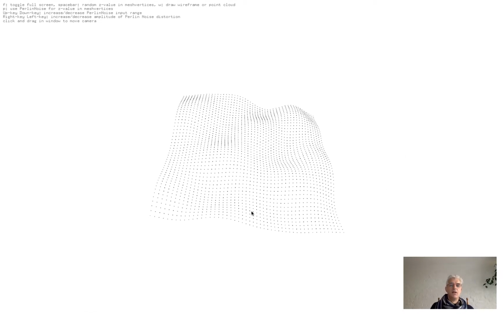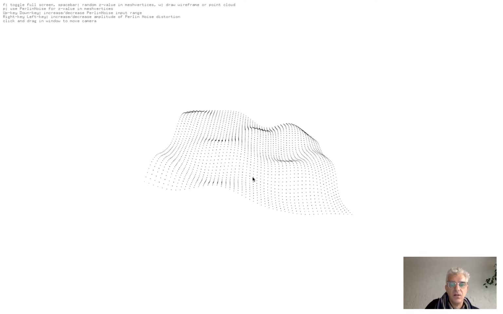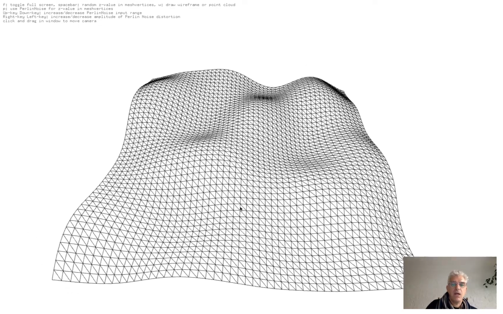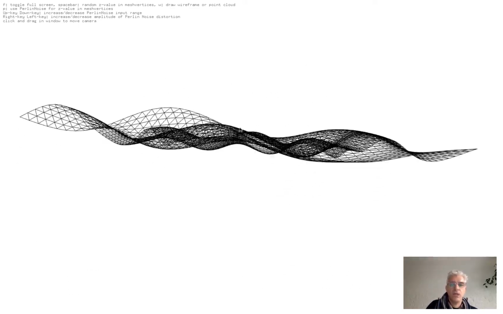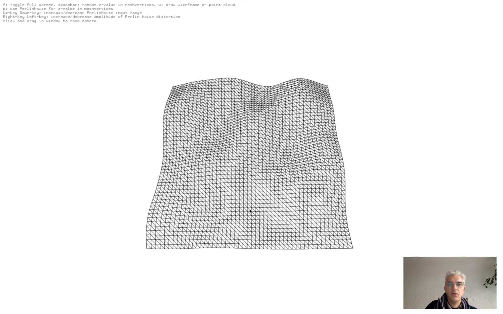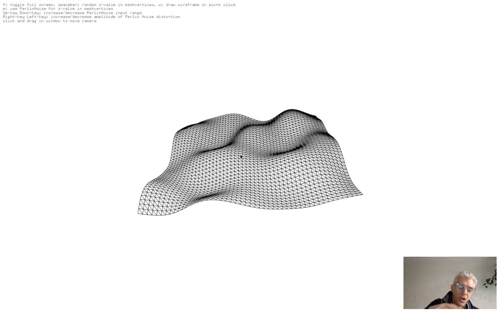So that's a quick introduction to using the openFrameworks mesh object, showing you how to make vertices and then connect them to make surfaces. And if I wanted, I could put lighting in and render this as a surface and do a bunch of other things. There's a lot more to what's going on with 3D graphics, especially when you come to lighting and surfacing and texturing, but that's for another time.